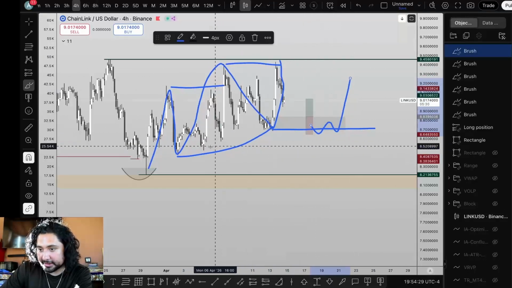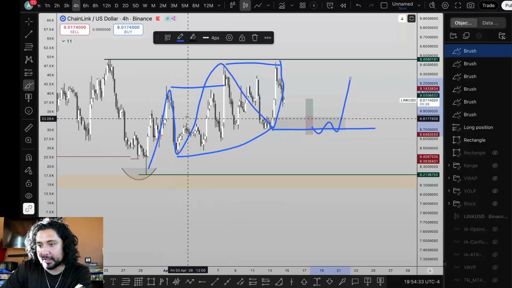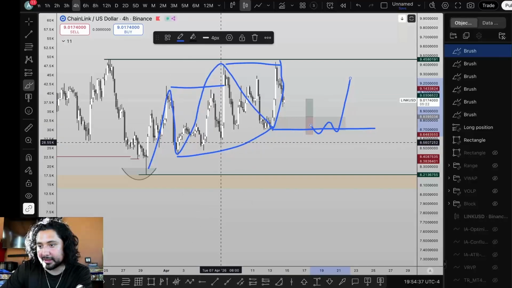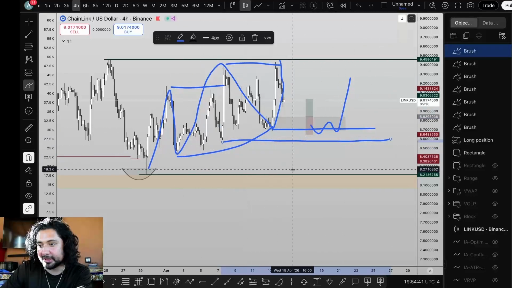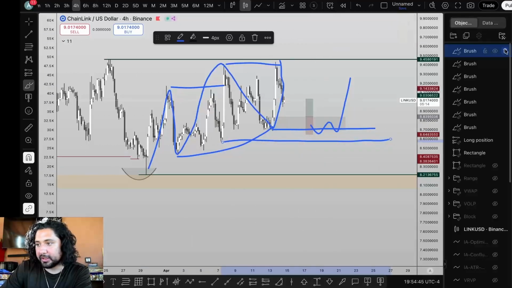But if I'm going to be honest, if I zoom in more internally on this move higher, it looks like the last low before creating this high was right here. This would be my validation low, where I think we're going to take out these lows and likely go to this range low. So we'll clean that up.